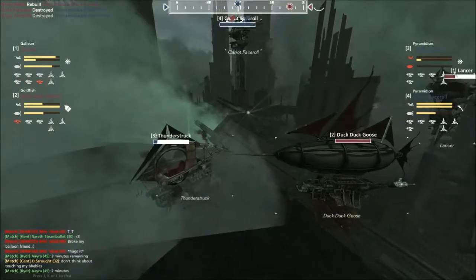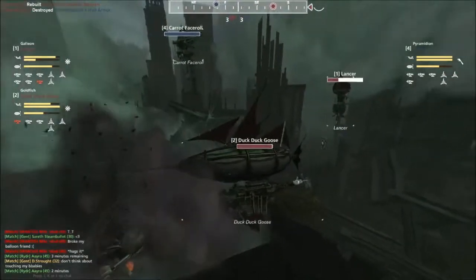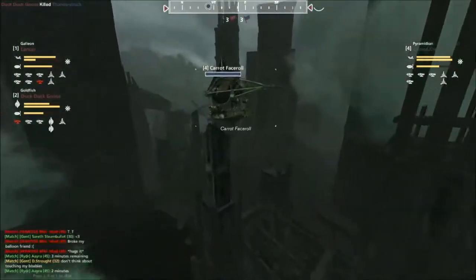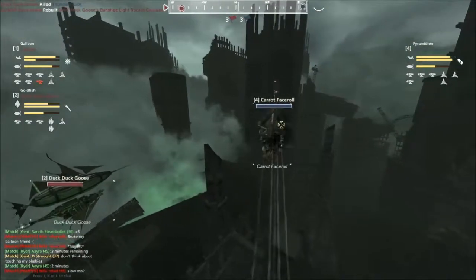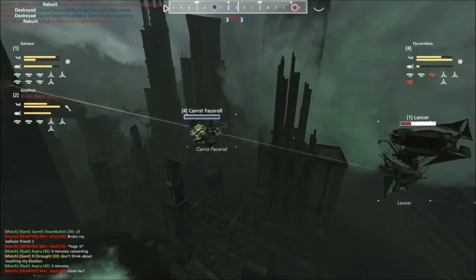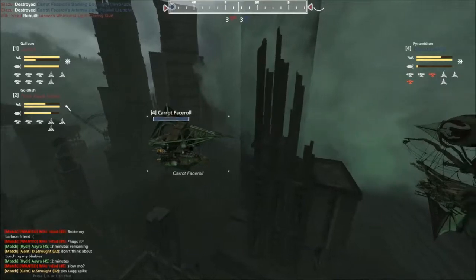Thunderstruck will drop to the Duck Duck Goose. It looks like if the Carronade can just get another shot or two in. There it goes. 3 for 3. But now the Carrot face roll is all alone, stuck on a building. Well, not really stuck, it just bumped. But the Duck Duck Goose has a very big opportunity to come around behind the Carrot face roll and take out the engines. Watcher comes out. Are they going to be able to disable? Yeah, they get the Carronade and the Artemis.